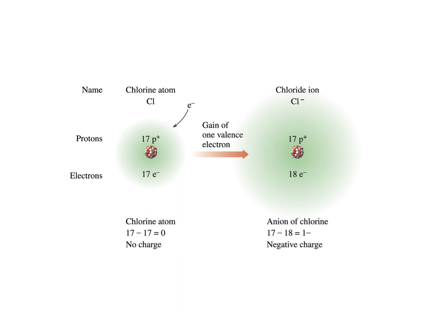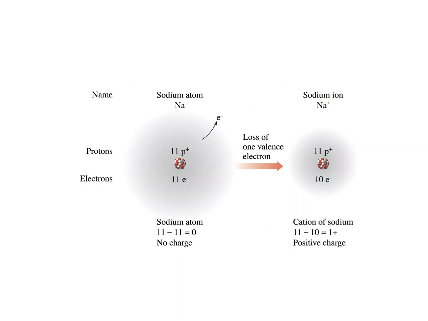Now, let's look at cations next. So when we come over here and look at cations, we're looking at sodium. Sodium has given up an electron. It's still got 11 protons. Protons are not going to change in this. But one of the things you can see here is because it's given up an electron, now we have 10 electrons. So we've lost an electron in this process. Because we have 1 more proton than the electrons, now we have a +1 charge.